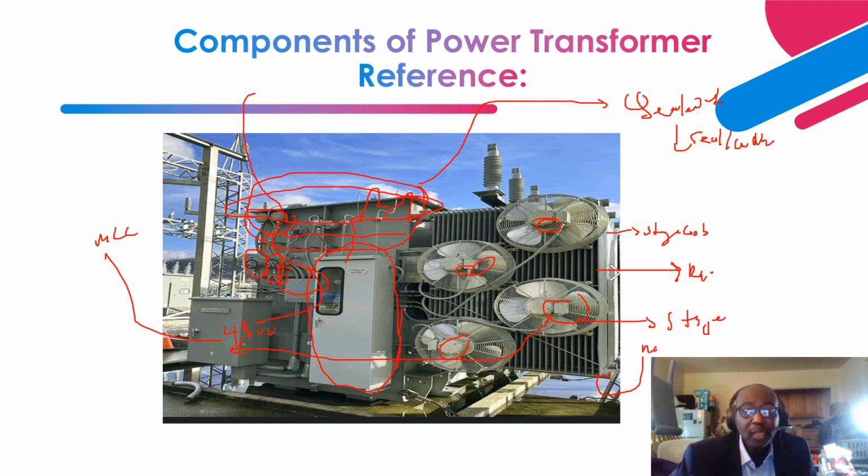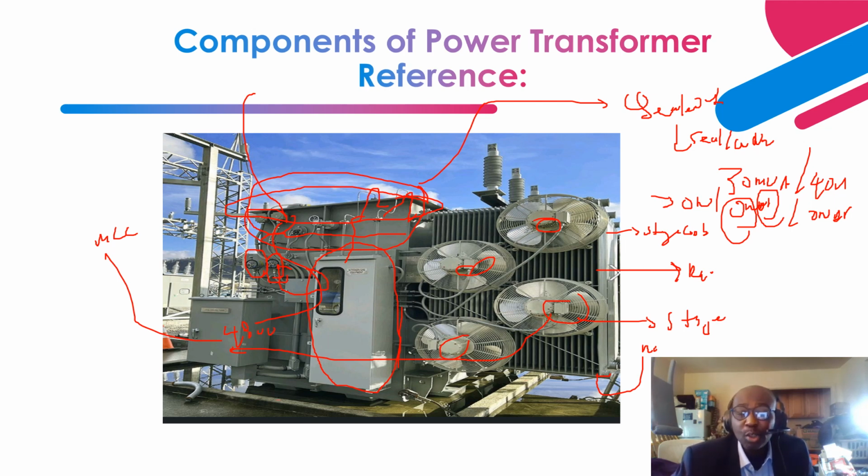Okay, so the fans most often than not are not on, right? Unless of course the transformer picks up load. So let's say if you have a 30 MVA on and 40 MVA on, right? On means oil is flowing naturally, right? And the air is flowing naturally. The fans are not on, right?